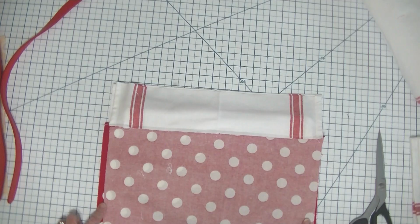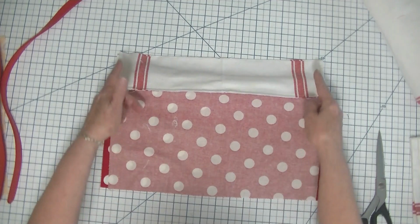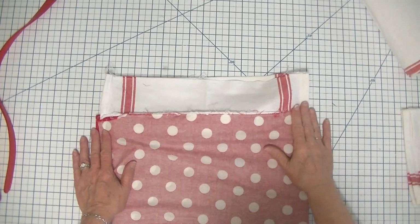And we're going to come down here to the bottom, but we're going to leave an opening here at the bottom so that we can turn our bag right sides out when it's time. So let's go over to the sewing machine and stitch a 1/2 inch seam down the sides and part way to the bottom, leaving an opening so that we can turn our bag. Okay, so I have stitched my lining exactly the same way that I stitched my bag.